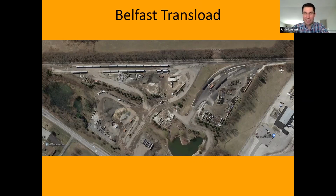So then the tank cars that you see in the right side of this image, I think this was taken right about 2014, right about the time I left South Shore. But it had only been the plastic resin on the tracks along the main line at the top. They were able to build some tracks to capture some liquid plasticizer business. So everywhere that the plastic resin in solid form goes, you're also using the liquid plasticizer as well. And the volumes were a lot higher. We really wanted to capture that business. Eventually, we figured out a way to do it.